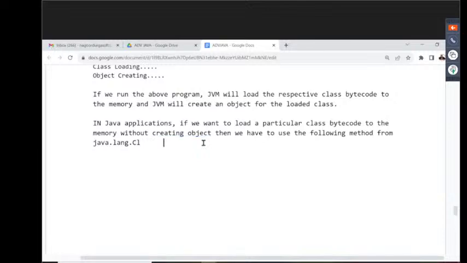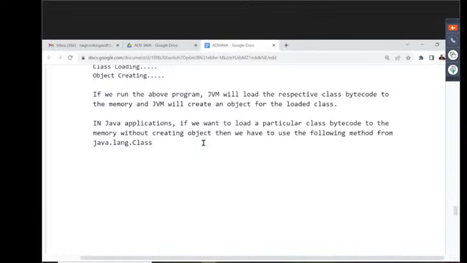You know this point already. In Java, Class is also a class. java.lang.Class is a class in Java. java.lang.Object is also a class in Java.